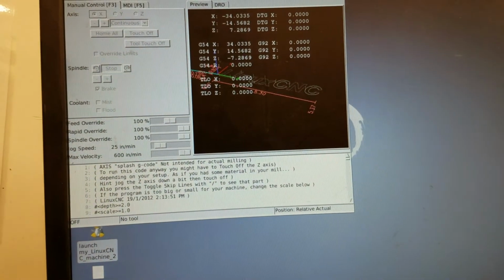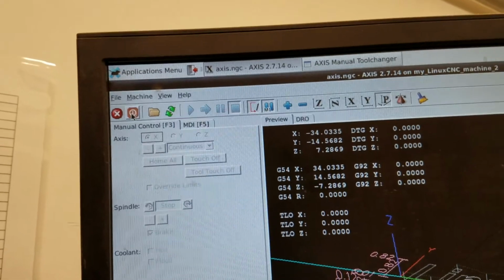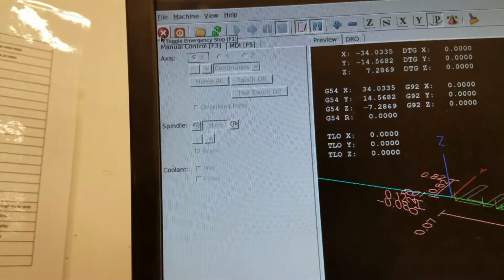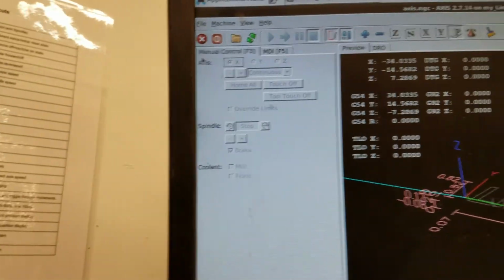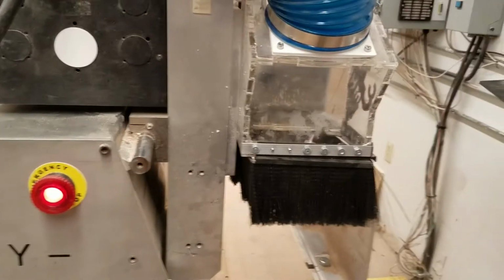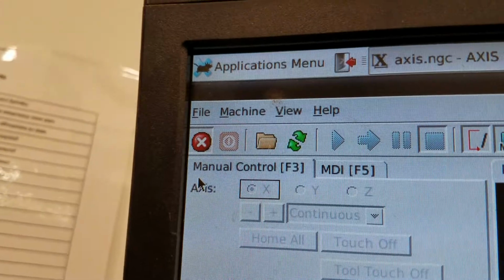And we can just make this full screen. So one of the first things we can see is that this button, the e-stop button, is not pressed, which is good. What that means is that none of the e-stops are pressed, so we'll look at those. There's one on this end. If you push it, then it stops the motion and the spindle. And if we look here, you can see that that is now depressed. So if we tried to run it, it wouldn't let us.